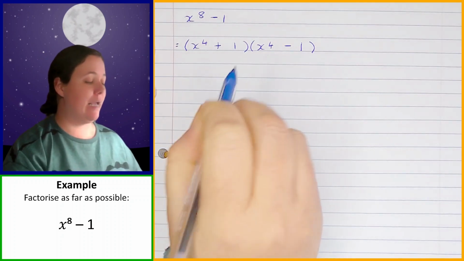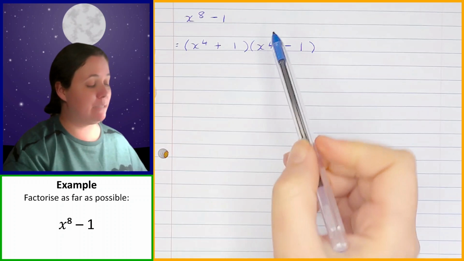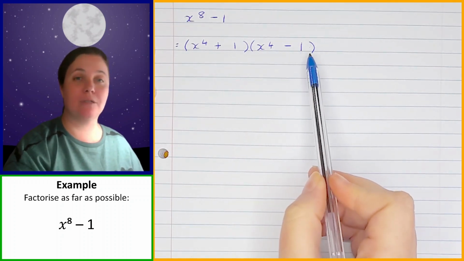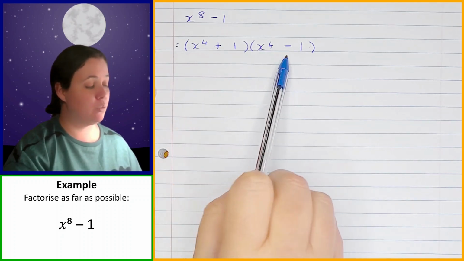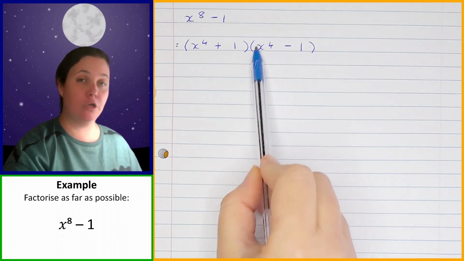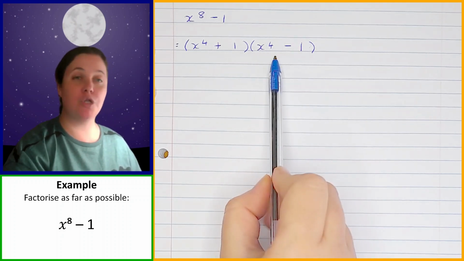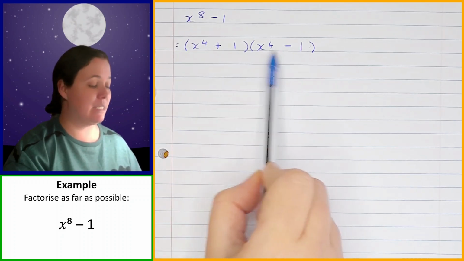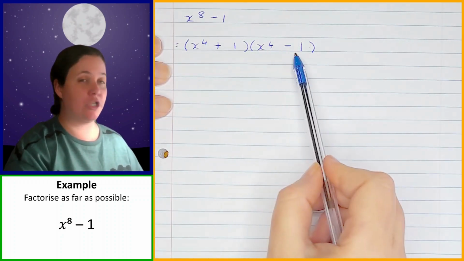Now this is where it comes in where I said I prefer to do the plus first and the minus second. The reason is because now I've got x to the power of 4 minus 1, which I can still factorize further. I can't factorize this one because it's got a plus, but this one is two terms with a minus in between. This has still got an even exponent, and that is still a perfect square as well. So this is difference of two squares again, so I can still factorize that further. I prefer to do the plus first and then the minus because the plus one is just going to carry on coming down until I'm done. But this one is going to carry on getting factorized.